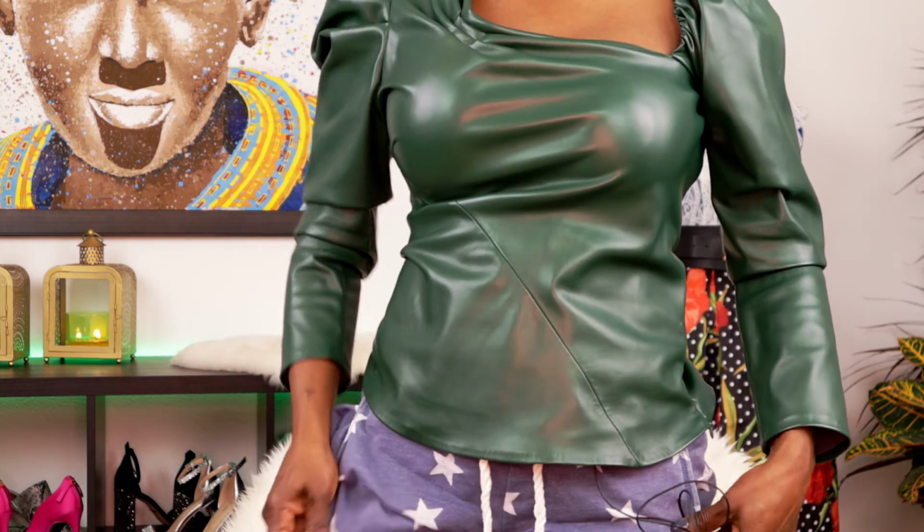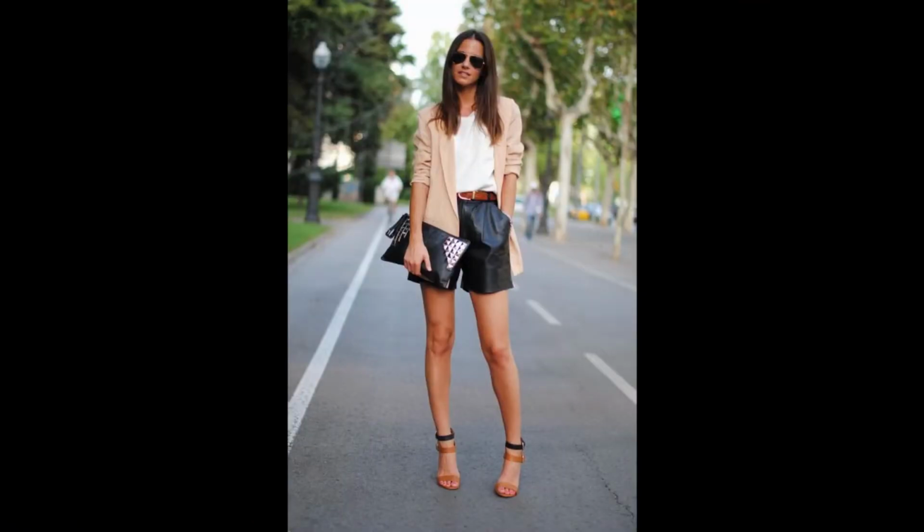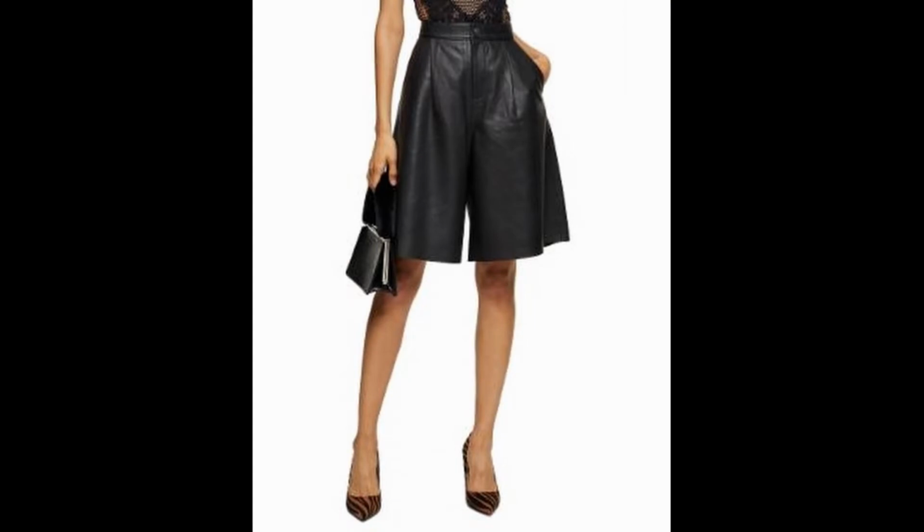Now, because it's faux leather, it's gonna be hot, so you don't wanna take it into summer. But look at this shirt, is this not cute? I got this from Zara too. I would stand up, but I have on shorts, because you know, it's business up top, but it's party on the bottom. But you can do faux leather shorts, you can do faux leather culottes, you can even do faux leather pants with a tank top for spring. You might not wanna do a faux leather big shirt. This shirt has all this exposed, so it's not too hot. But the faux leather is in right up until summer. And this color green too.